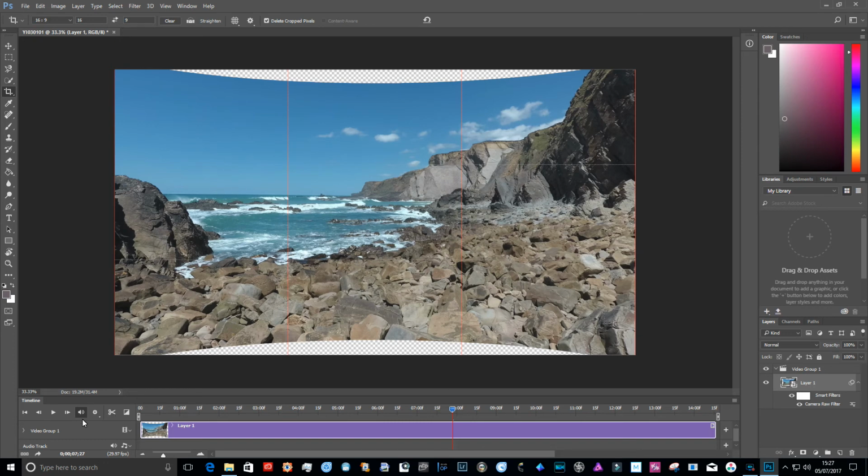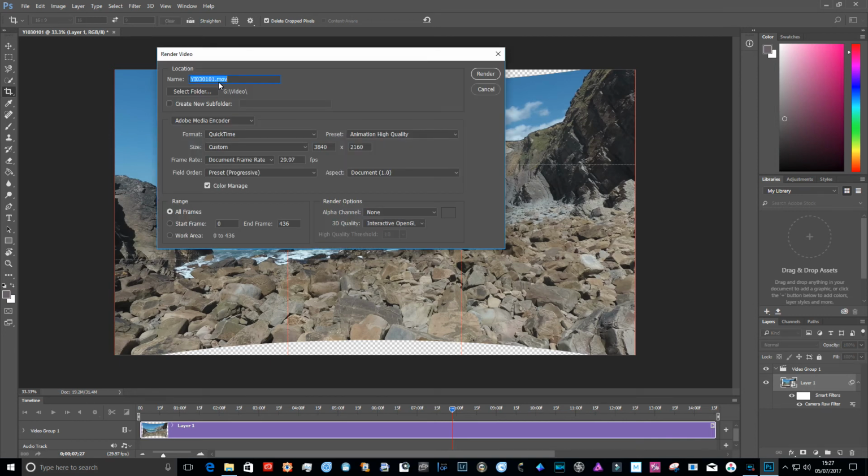So once you've got that, it's very simple. You just go down to the bottom to this little arrow that's in the bottom left hand corner, and you click on that one. Comes up. You can then select where you want to put it, the name of it, and the size.